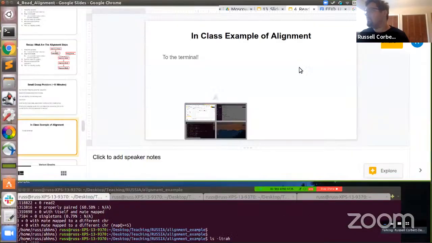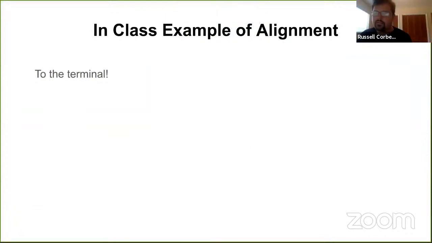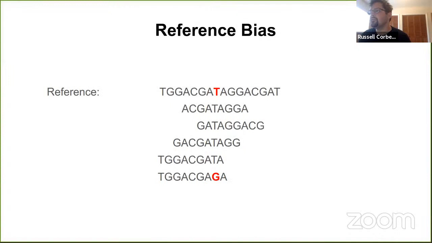All right, guys. With that, I'm going to bring us back to just a few ideas about what the future of short read alignment seems to be, or what I think it is, so you get an idea what the big research questions in the field are and where we're going next. One of the most appealing things that has come on the market recently is something called a variant graph. A variant graph is trying to solve this problem.